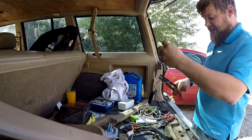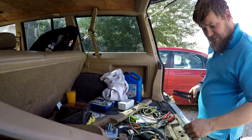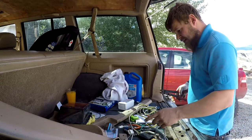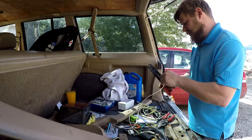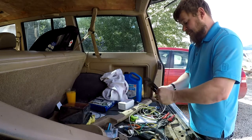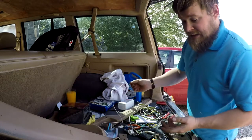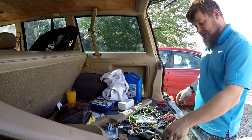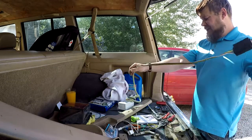There we go. So now we got these all spliced out. Then we're going to get this white one also spliced. Some extra white cable here. This one's 14. That's right. This is 14 gauge. So those are 16 gauge. These are 14 gauge. It's a little overkill for what it is, but it is what it is. Nothing I can do about it.